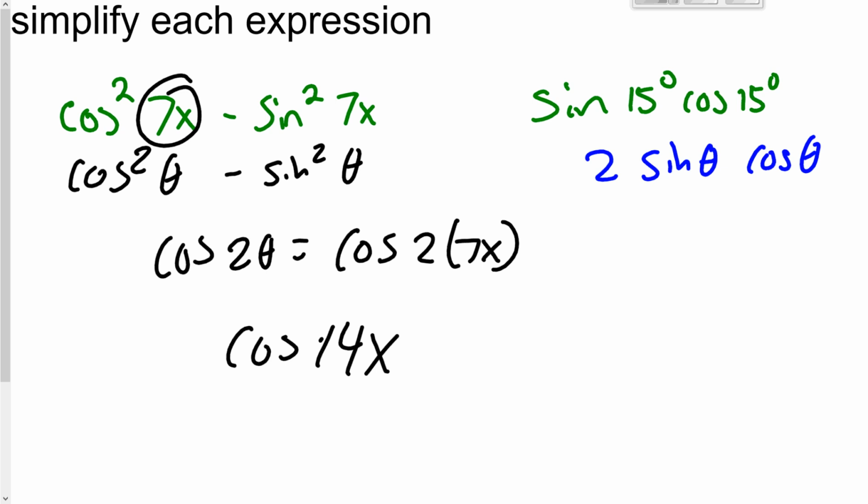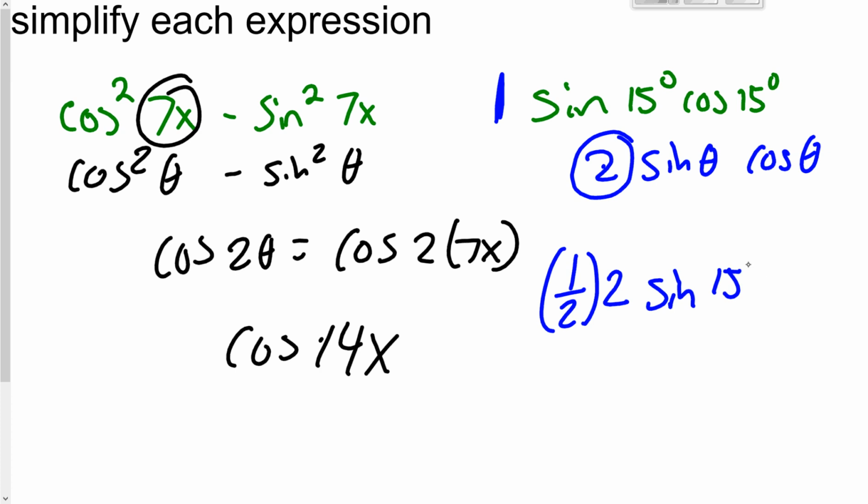So what we need to do here is really there needs to be that 2 out in front. Well, how can I turn this 2 of the formula into the 1 that's in front of here? Well, I got to times that by 1/2, right? So in order to get that 2 into a 1, I need to times it by 1/2. Right, so I'm going to need to multiply that by 1/2, and then it will look like it, right?